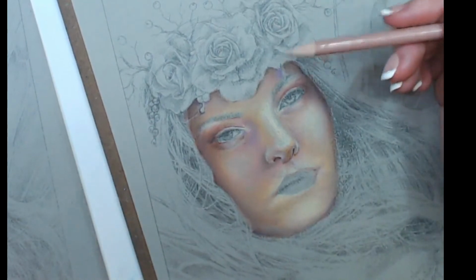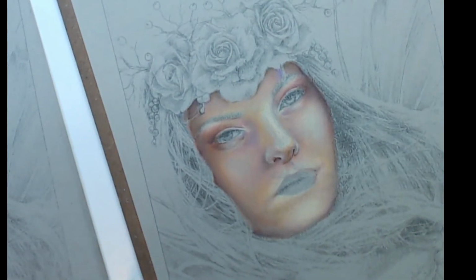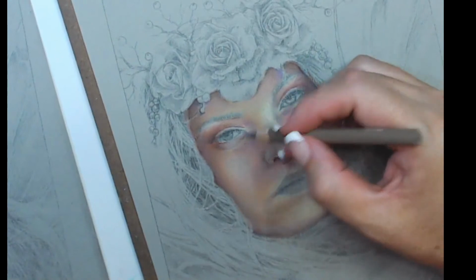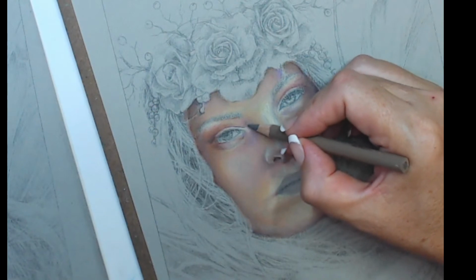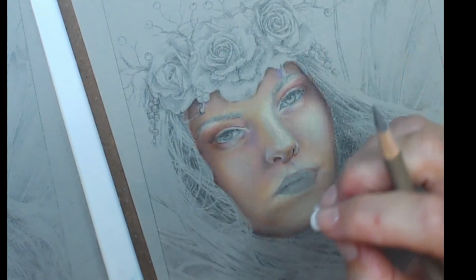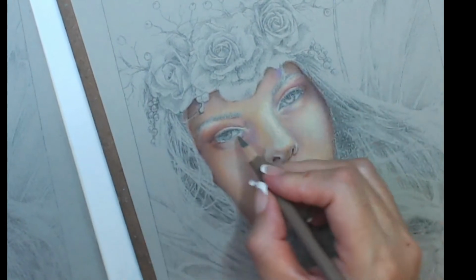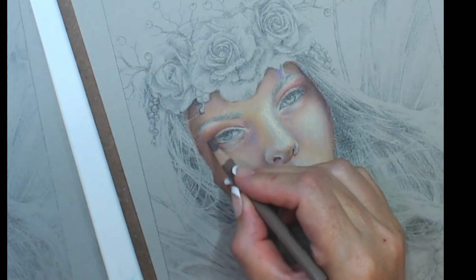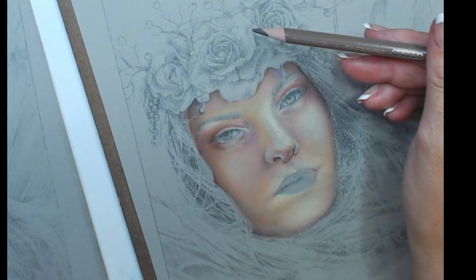So to soften it, we need to add some greys. First, I'm going to add some French grey to darken some of the purple areas, because I want the shadow to not have so much color. I need it to dampen the color. The French grey is 70%, PC 1074.